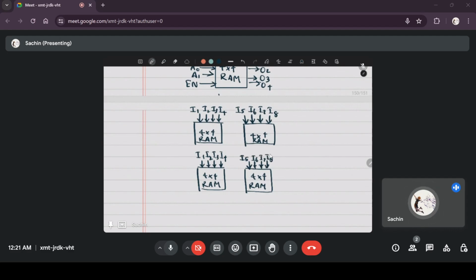Of course, which RAM it has to be stored in will be selected through a control circuit.